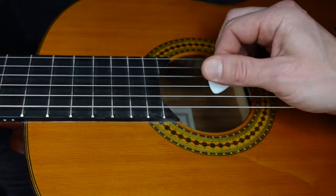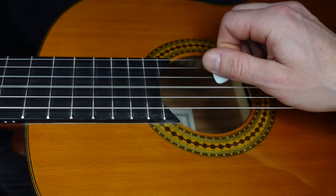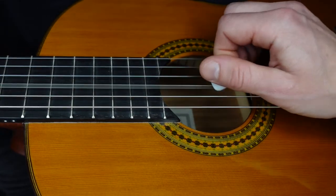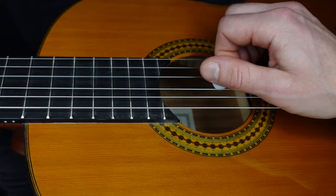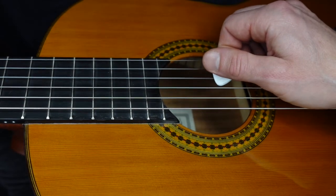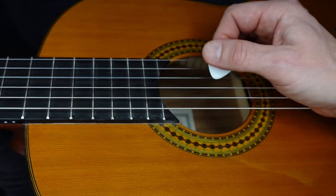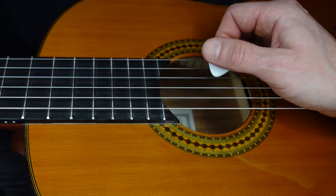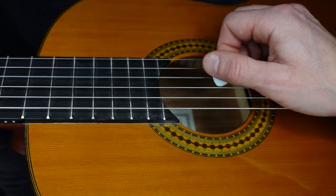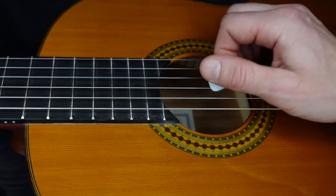Okay, on to the D. I'm going to switch it up a little bit now. So instead of saying downs and ups, I'm going to count. Okay, like this. One, two, three, four, one, and two, and three, and four, and. Okay, so you notice I picked down on all the numbers and up on all the ands. Okay, so you try. I'll count you in. One, two, ready, go. One, two, three, four, one, and two, and three, and four, and.